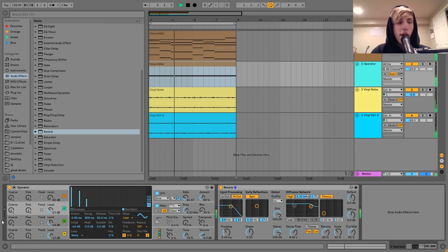I like to do everything while the track is playing. I try to solo instruments as little as possible because, truth be told, nobody besides you is going to hear the individual elements of your track on their own. Unless you have some part in the song where all the individual elements are just playing on their own. But nobody's really going to hear that except for you. It only really matters in the context of the song because that's all the people are going to hear. So I try to work on everything while hearing everything so I can make stuff that sounds good that way.